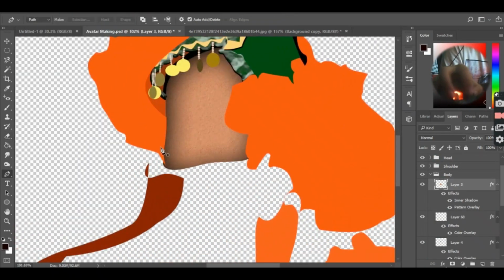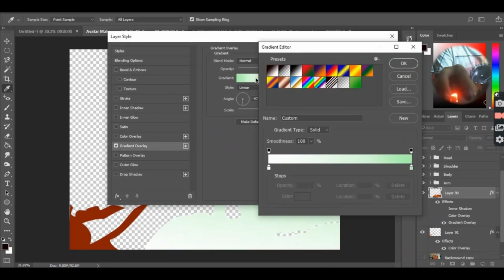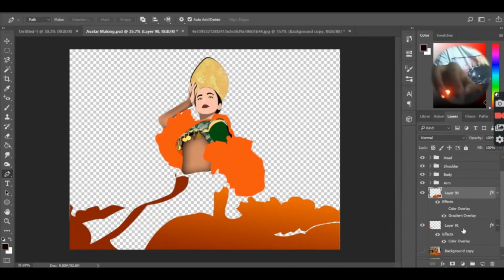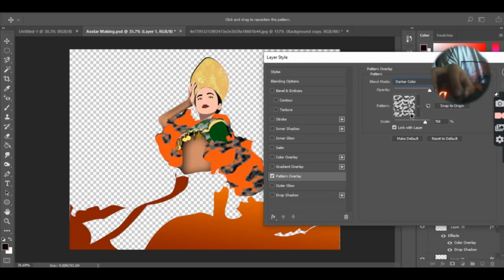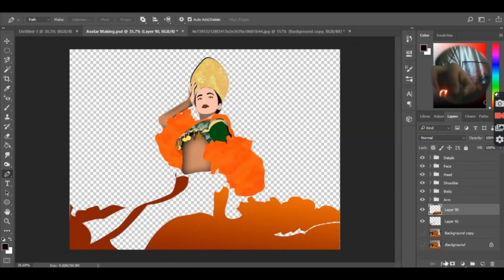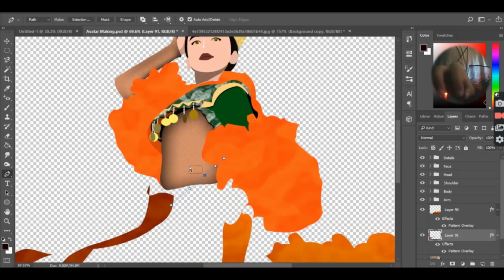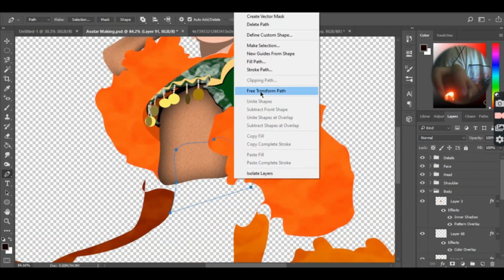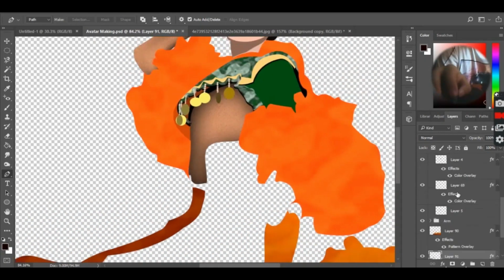And there we have it. We're almost done. Just minor tweaks, minor design changes, and some pattern overlays, some gradients to make it look not that simple. So here I'm adding a pattern overlay to an already orange layer to make it look more three-dimensional, but it's still flat. So we keep that flat theme up.